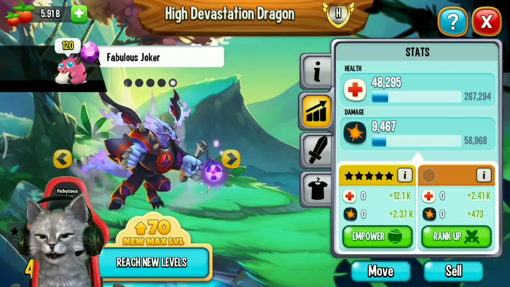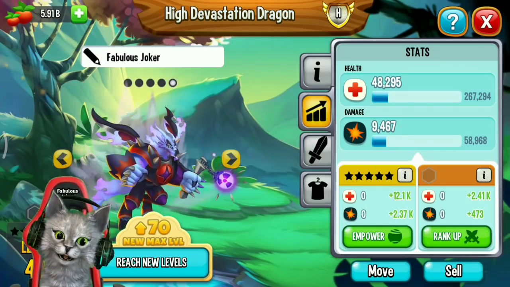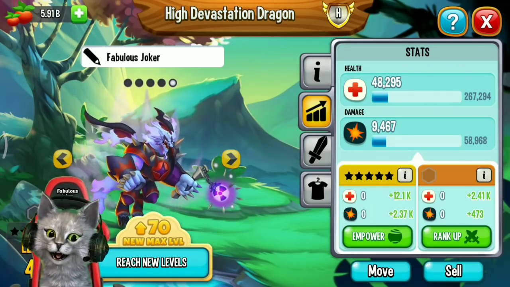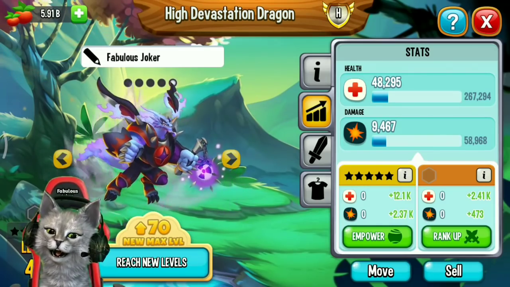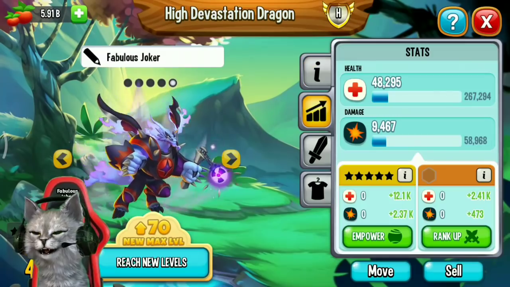Okay, here it is. On level 40, he has 48,000 health and 9,467 damage.